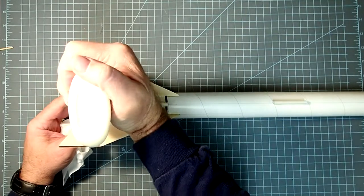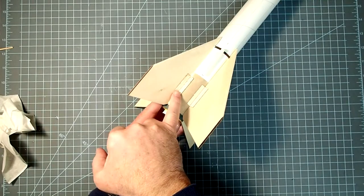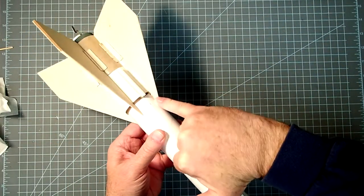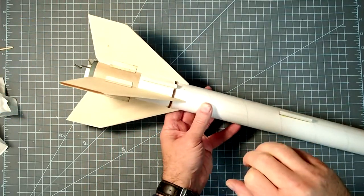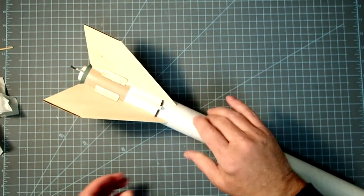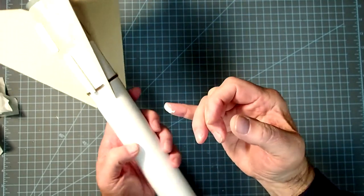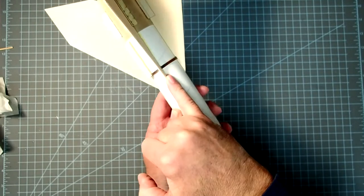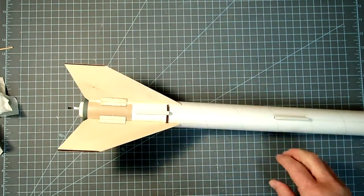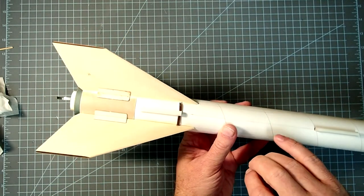And then we need a little back here. Okay, and again, I'm just going to smooth that out. Okay, and then up here. And I have a little bit of a gap there, so I'm going to use just a little more glue to fill that in. Just like that. And then I can continue to the next side of the fin there with the excess glue on my finger. I need to fill that in a little bit. Okay, but that's everything we need to do for one fin there and a little bit along the ring.